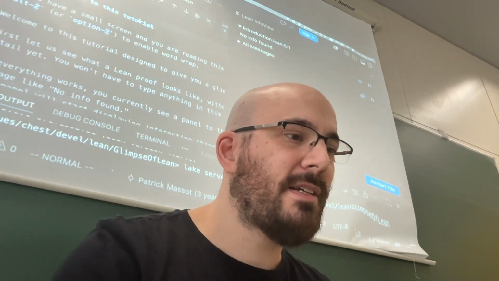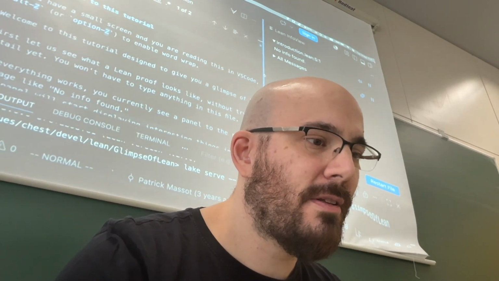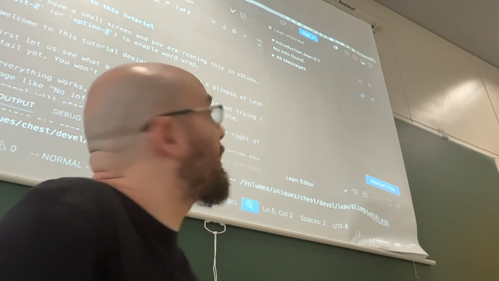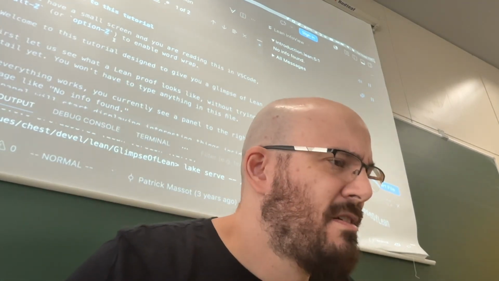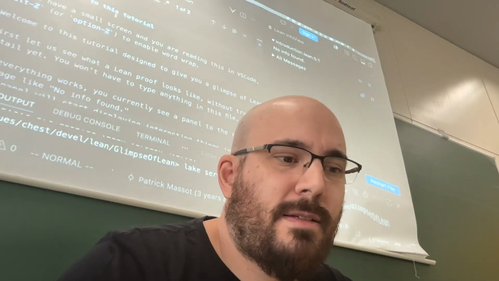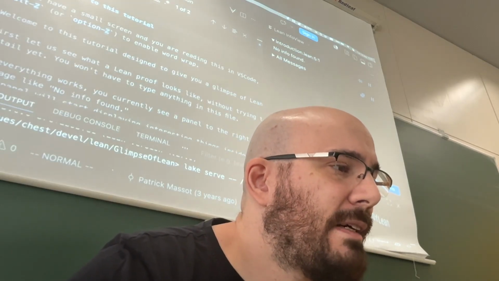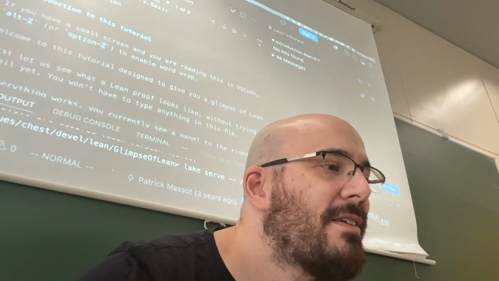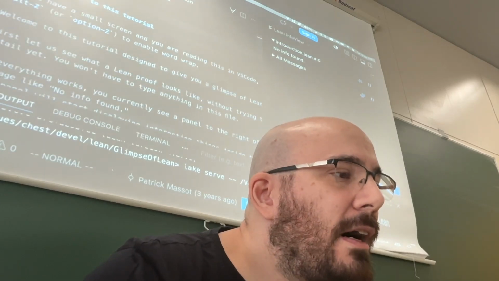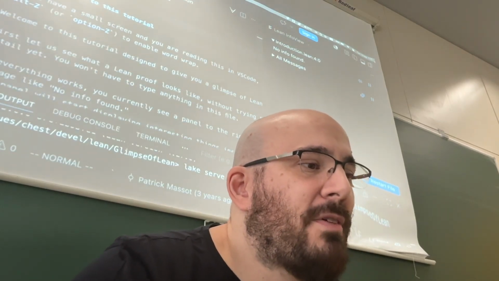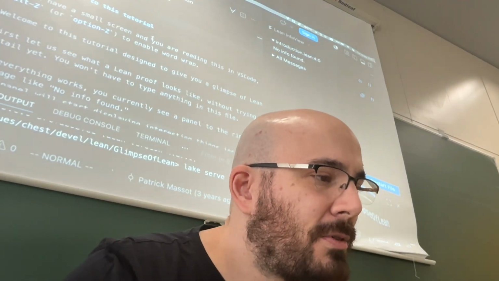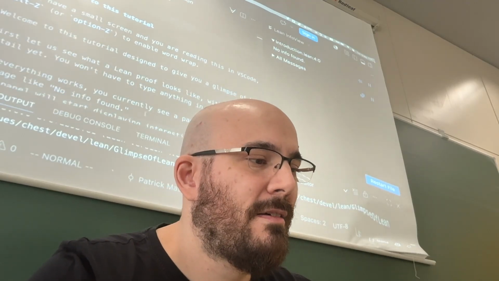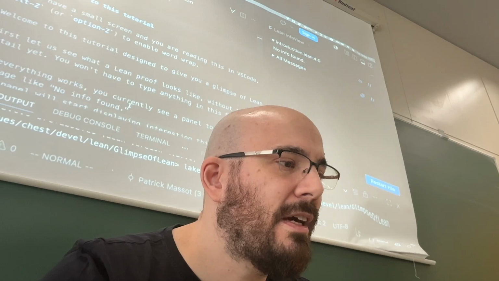So now maybe I can increase the size of the fonts, and they can be a bit more readable. Okay, I think it's readable, right? For everyone, okay. Luckily, the guy who made this thing, Patrick, has also given you right here in the comment, you can see it immediately, a tip. If you have a small screen, and we do right now, maybe you want to use Alt Z to toggle line wrap, so you don't have to scroll to the right and left. So okay, I will do this.